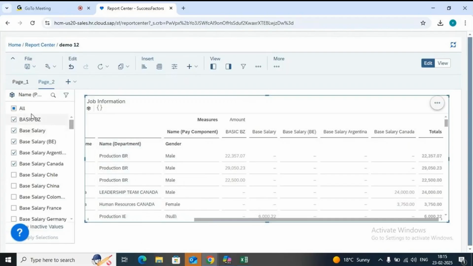This filter will also apply on this graph. So whatever widgets you make in this page, this filter will apply to them. In one page you can have more chart widgets, and if you put the filter at page level, the filters will be applied to all of those charts and widgets.